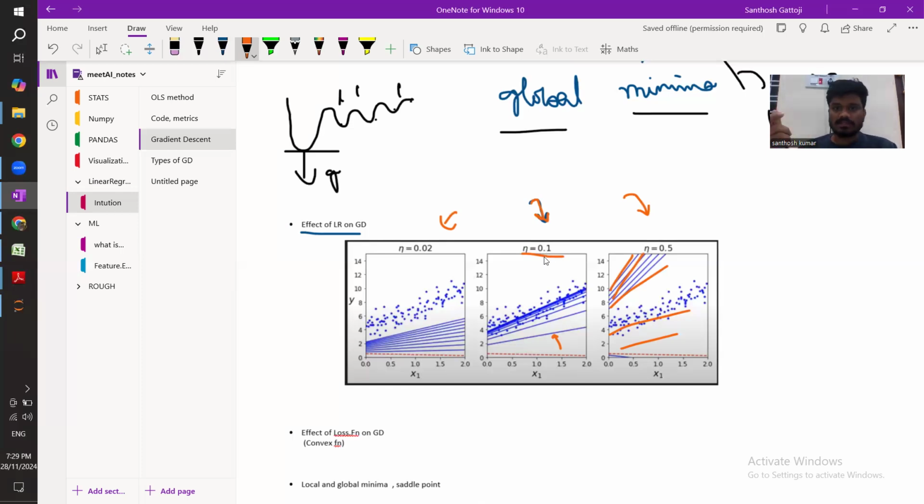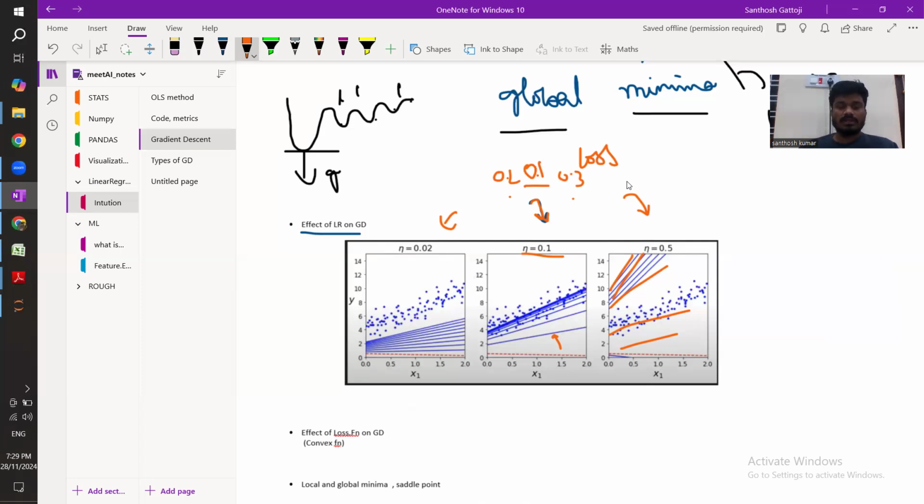Okay, 0.1, but you shouldn't take these values for granted. It will depend on the data set, how big your data set is, and the nature of your data set. So we can experiment. It is best practice to start with 0.1, and see the time and the loss, the best fit line loss, how much you are getting. Then you can experiment with small values, like a range from 0.2 to 0.3, and see which is giving better results.